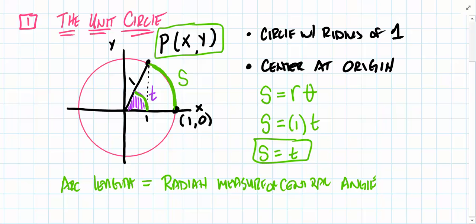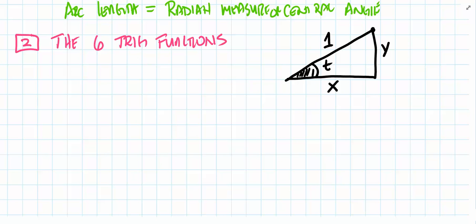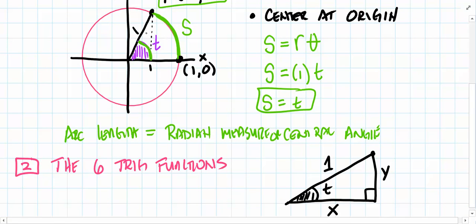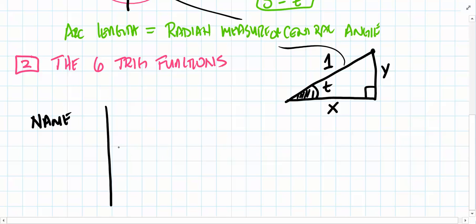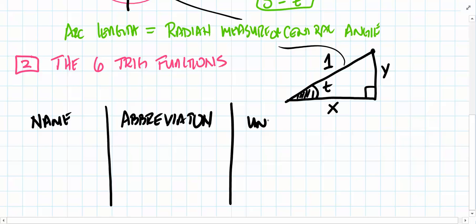All right. Okay, so I'm going to start off by talking about the 6 trig functions, and we're going to keep in mind this triangle, which is basically representative of the triangle that you have in this picture up here, where the radius is 1, so my hypotenuse is going to be a measure of 1. All right? There are 6 trig functions, and I'm going to give you the name of the trig function. Then I'm going to tell you the abbreviation for the name, which is the longest word ever. And then I'm going to give you the actual unit circle value.